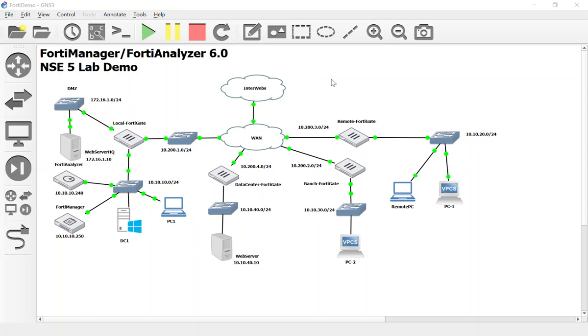All right, guys, so I've been trying to record these because I'm starting a new FortiManager FortiAnalyzer class 6.0. And I've been exploring the features, and I want to make sure that you guys have the ability to build your own labs. And I've been really testing the limitations of these devices that are free. And they are free with a support contract. If you go to the Fortinet support website, you can download them. And the second you spin them up in GNS3, they will give you 15 days.